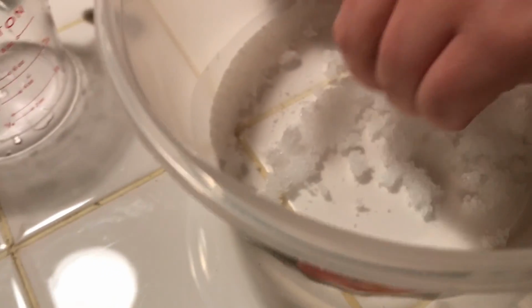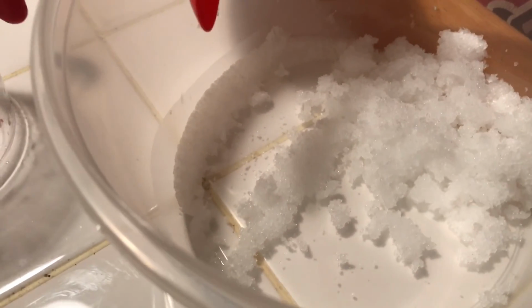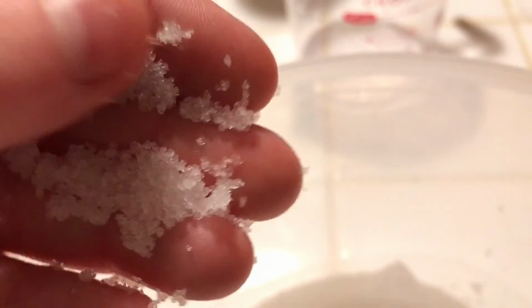I don't like that. You take the camera. Oh my god. Ew, no. Okay, I know what it feels like. It feels like the stuff in diapers. If you ever went to a science class, you would take a diaper and fill it with water, and then it literally feels like it. This does not feel like snow. This is not snow. I'm pissed. It feels like a dirty diaper.